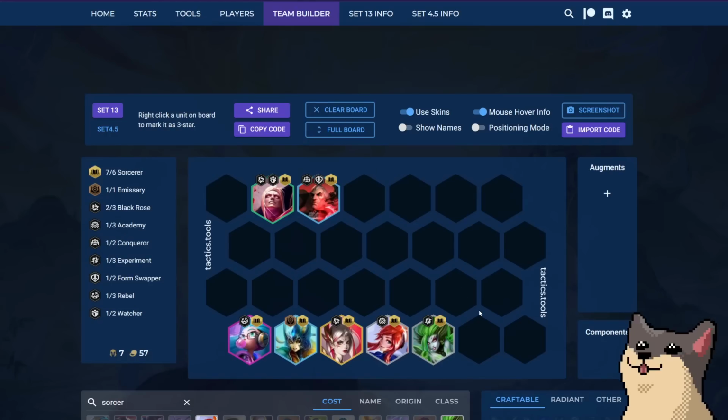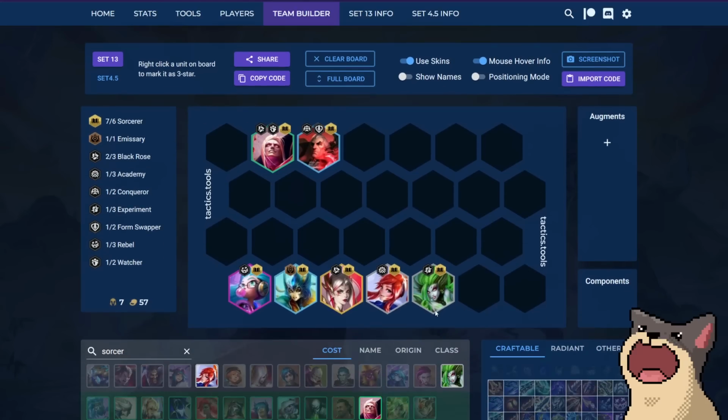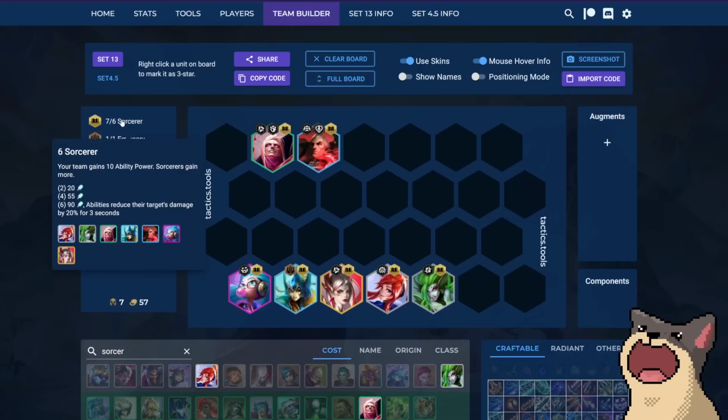Sorcerer is the other comp. It's like the big AP lean. If you have AP items, a lot of times you're leaning towards Sorc if it's not reroll. Sorcerers are pretty much untouched from last patch to this patch, and it's quite a strong comp that has many different variations, which we'll talk about here. So they recently changed Sorc to be only 6 sorcerers, so now you don't need an emblem in order to hit 9 Sorc.